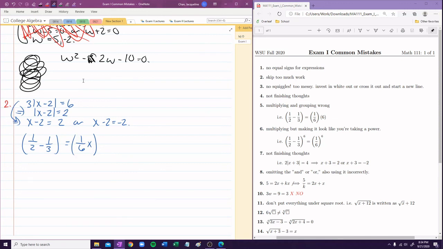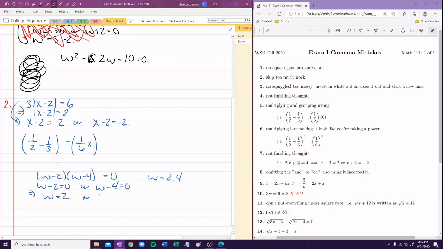It's because a lot of people would skip a lot of steps, like not even finish, or they would start maybe w minus 2, w minus 4, and then in Alex they will put in w equals 2, 4. Right? On paper you still have to show me your steps, okay? Because you'll have to put w minus 2 equals 0 or w minus 4 is equal to 0, and then you have to solve accordingly. So w equals 2 or w equals 4.